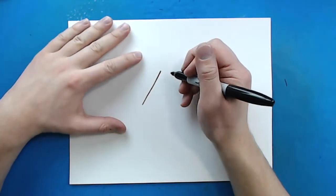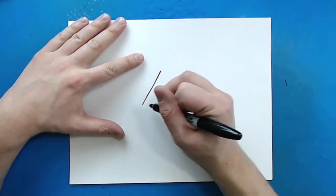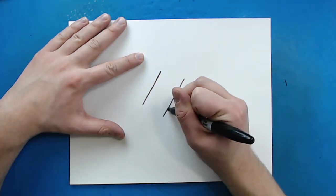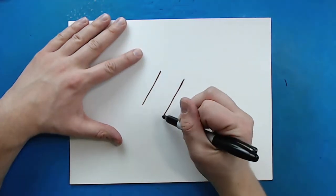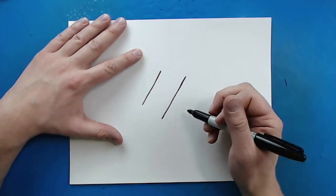Now, I'm going to leave some space over here, and I'm going to draw another line. I want it to line up a little bit, so I'm going to leave some space. I'm going to draw another angled line right here. Now, this line, I want it to be just a little bit longer than the previous line. Not much, but just a little bit longer.